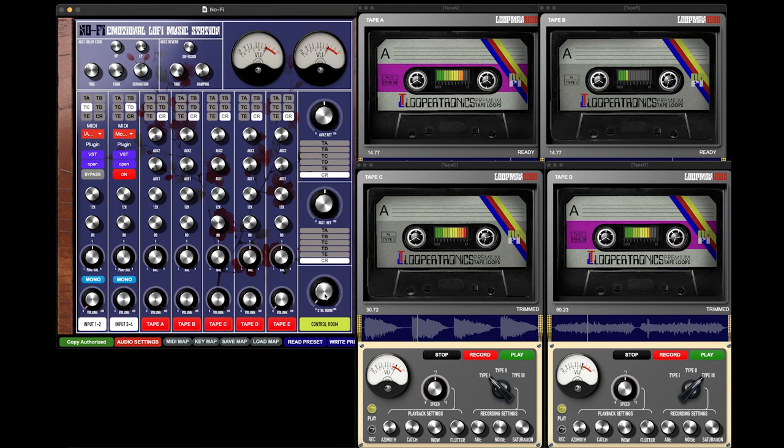Of course, now I can also use the effects I have. I have a reverb and a delay. They're very handy and quite simple but effective. On auxiliary 2, you have the reverb, and on auxiliary 1 you have the delay. So let's put a little bit of sauce over it.